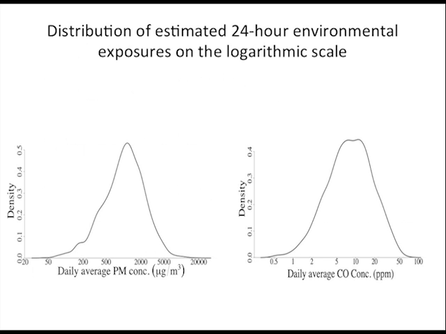Okay, and then just to give you a sense of the variation in the PM concentration exposures, you go from about 50 all the way up to about 2,000, which is huge, absolutely huge. And similarly for the CO measurements. So these are exposures that are way, way beyond what EPA or WHO requires in terms of standards.